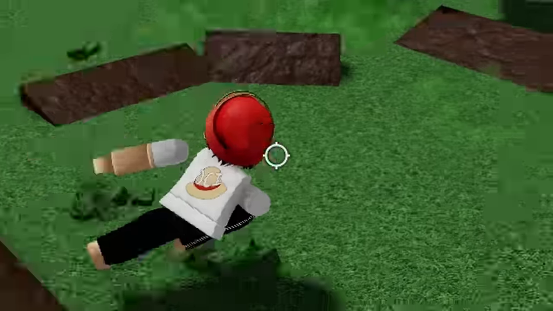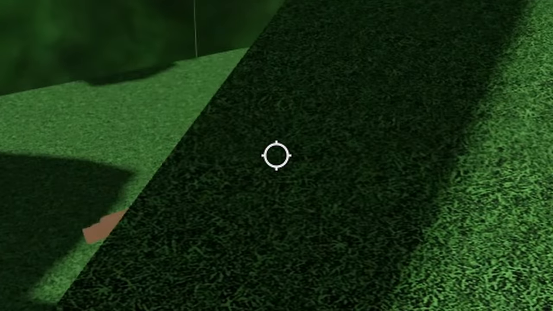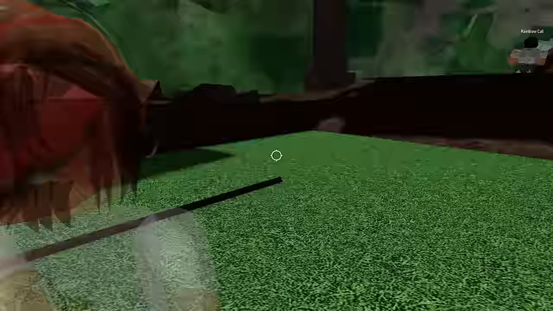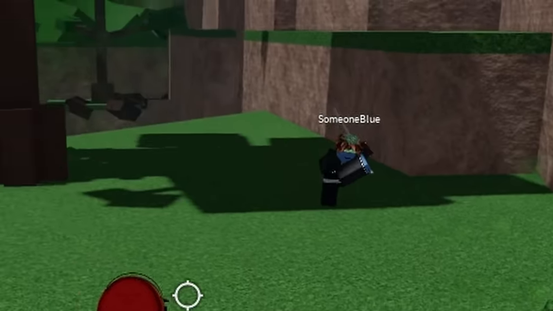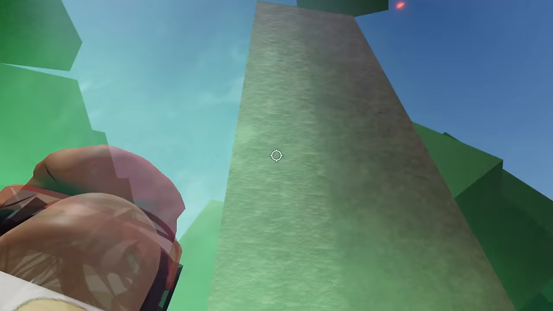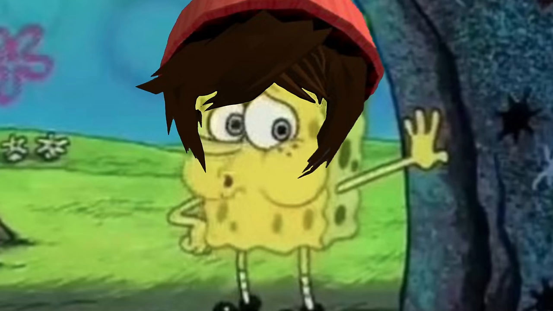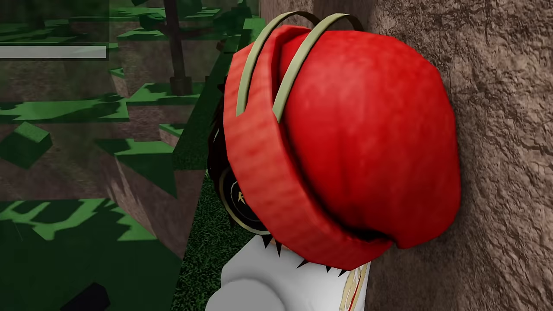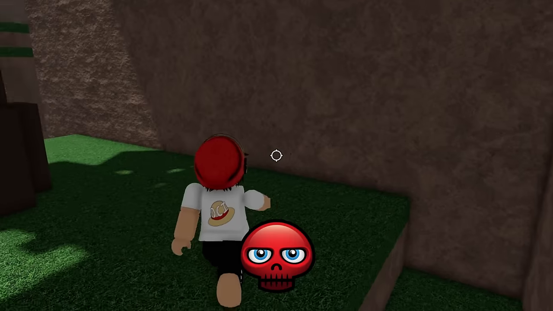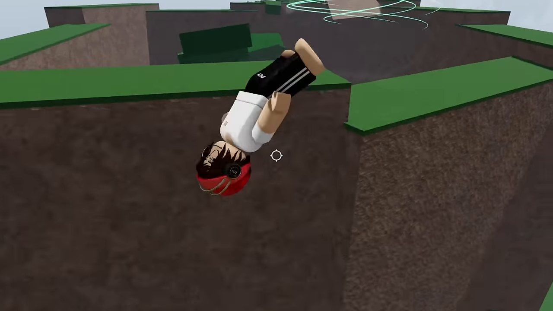All right, get on that wall, boy. Get on that wall. Oh my god, what is this? This is like a blender. Bro, what is happening? I cannot move. I gotta get away. Okay, I got away. Easy. So many people just died. The whole lobby just died. I am not going in there. Bro, down there, that is like a death area. I do not want to be there. No, I died. No, no.